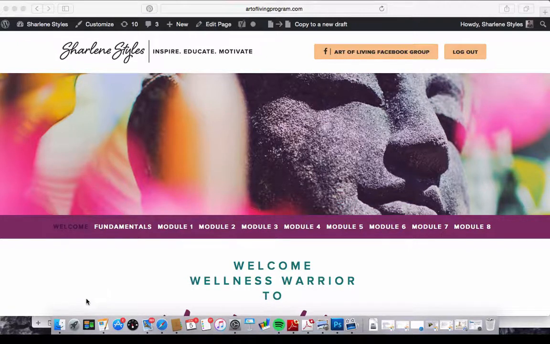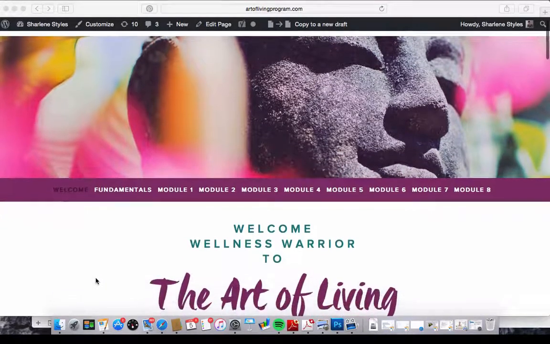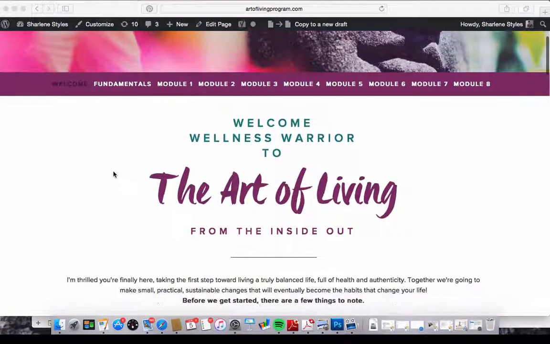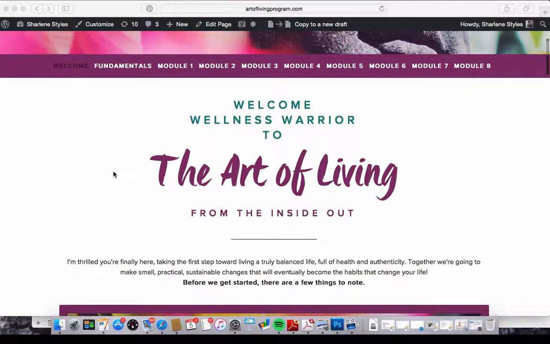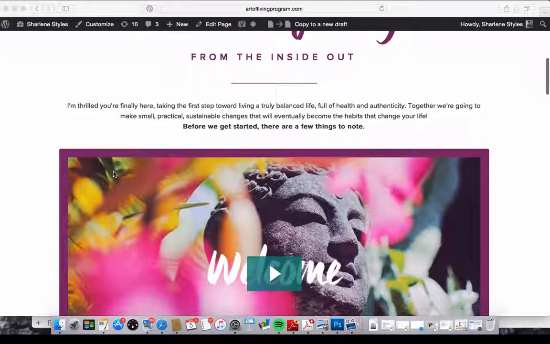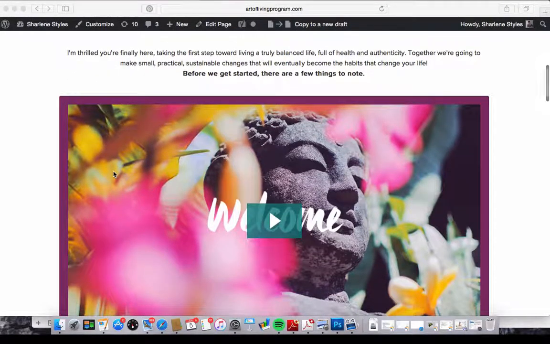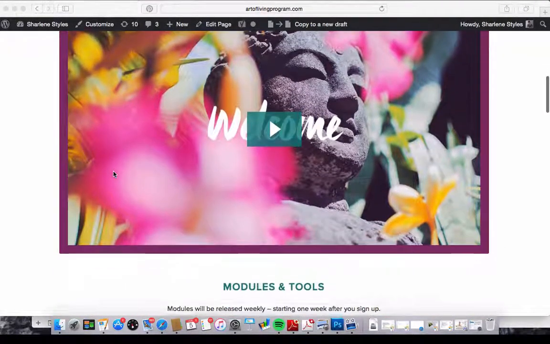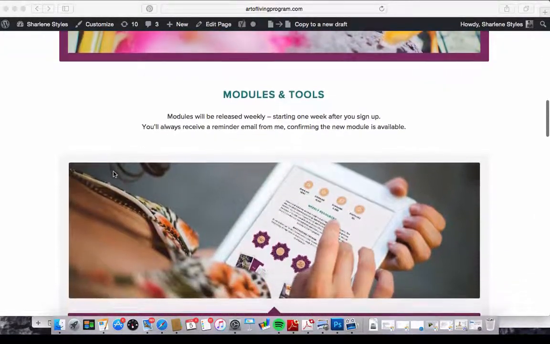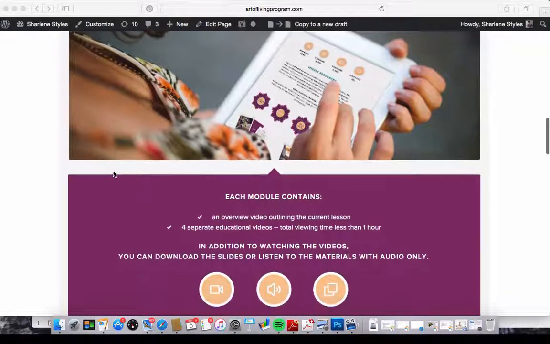When you first sign up for the program, you'll get access to the welcome page. First of all, up here is the navigation toolbar for every module that is delivered to you. You'll have access immediately to this welcome page, and here I'll walk over what is entailed, where to find things, and how the information will be delivered. So it's kind of the foundational where, how, and why to find things.